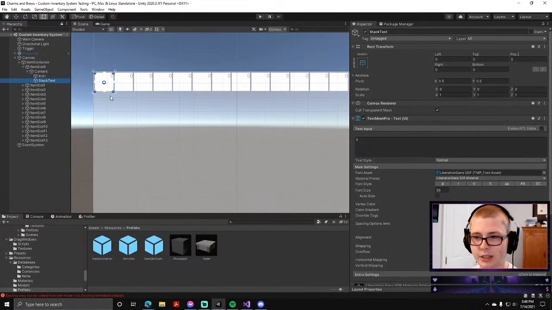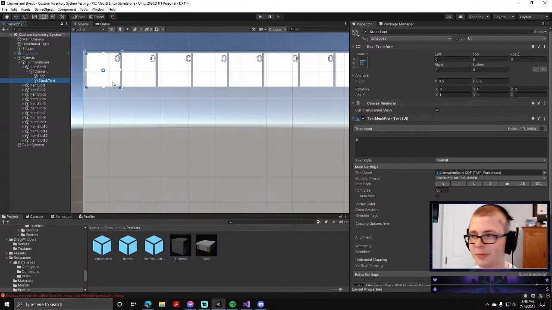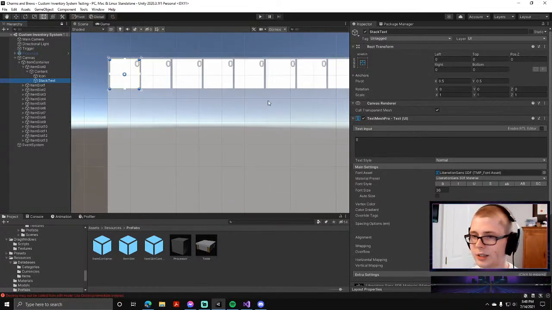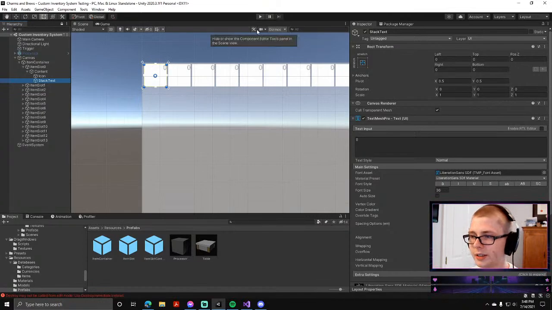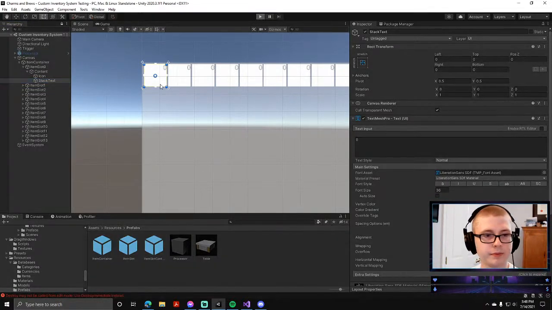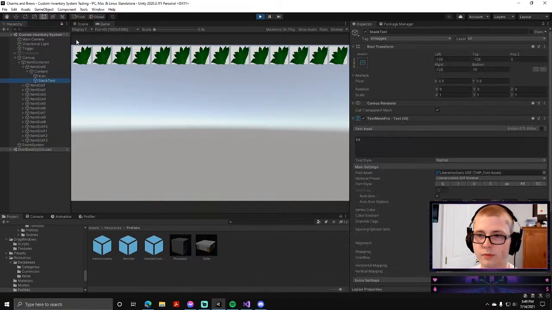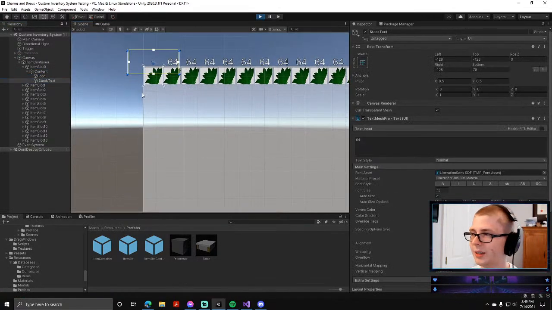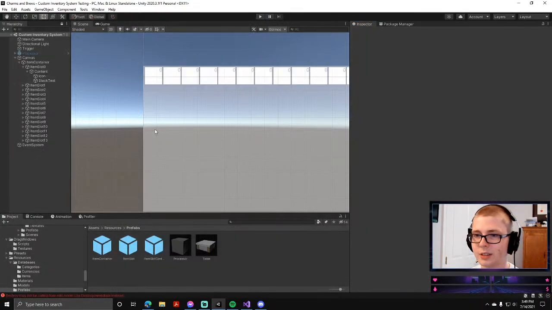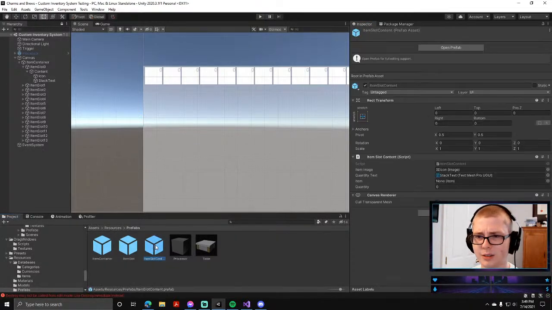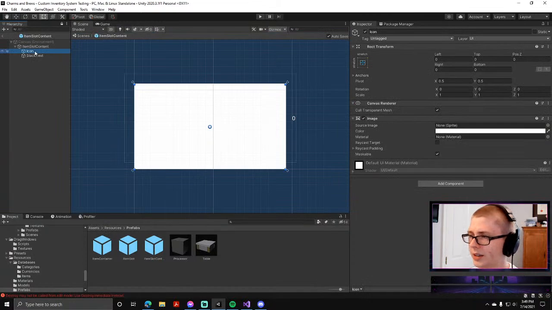And let's also see why in God's name the text is being all funky. What? Why? I don't understand. Why does it go to that? And it shouldn't be auto-sized either. Yeah, it's just 0.